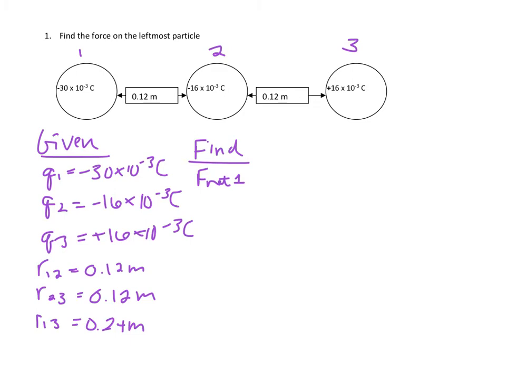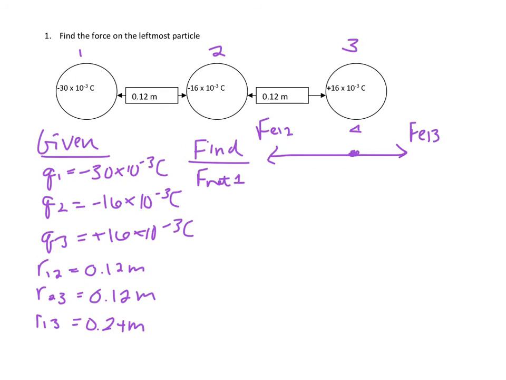I'm just going to draw this over here. So pretend this is particle 1. So we'll have a repulsive force, and call that Fe12. This is going to the left because 1 and 2 are repelled from each other. And then 1 and 3 are attracted because this is negative and this is positive, but they're farther away. So it's going to be a smaller force going to the right. And I'll call that Fe13.